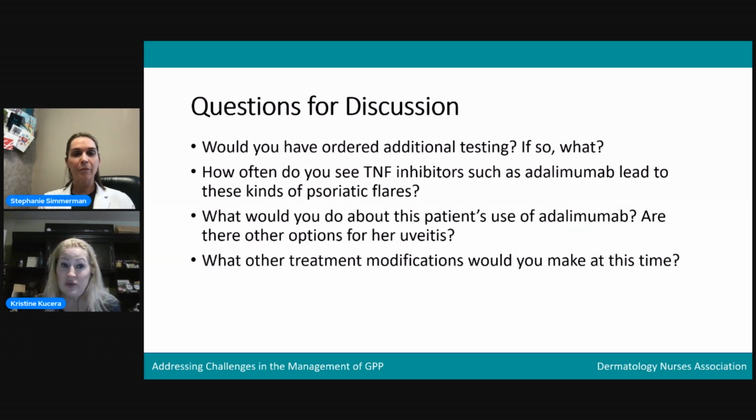You definitely want to go down the road of triggers with a patient like this. You said that she had had prednisone in the past. Had she taken it recently? Is this a flare from her coming off prednisone? Or could it be the adalimumab? So certainly something to keep in mind and to consider.